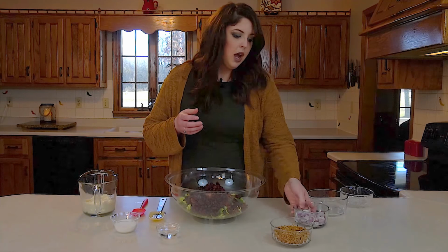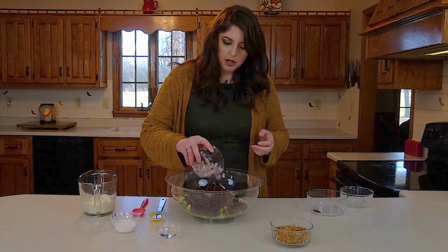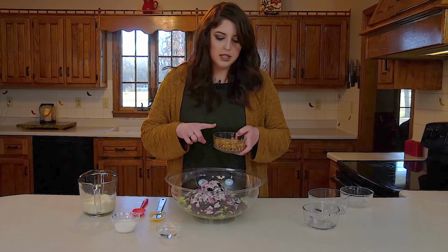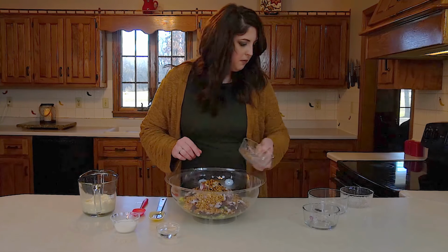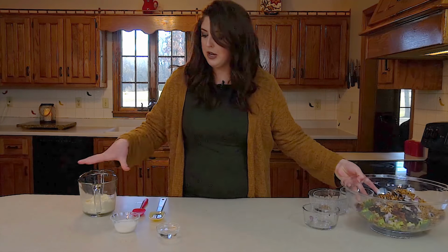And then I have chopped here 1 small red onion, and I'm going to put that into my bowl. And then a cup of dry roasted sunflower seeds. Perfect. All right, I'm going to put this aside and work on my dressing.